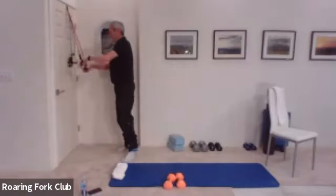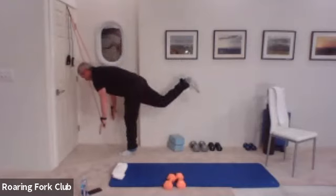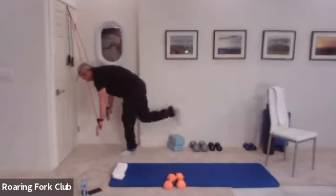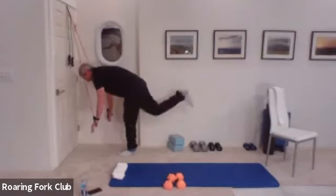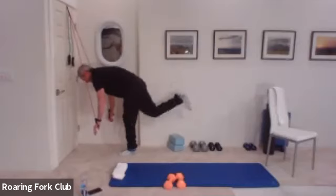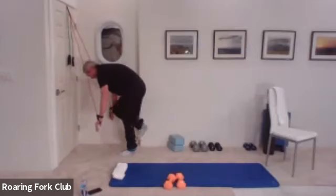Second set. Stand on your left leg. Right knee in. Right foot up to the ceiling and go. One. Two. Keep that leg bent 90 degrees. Four. Five. Six. Seven. Eight. Nine, 10 times, squeeze that booty. One, two, your standing knee is slightly bent.